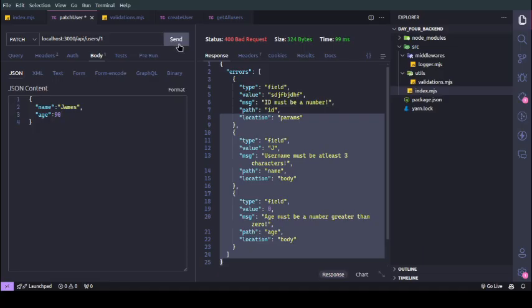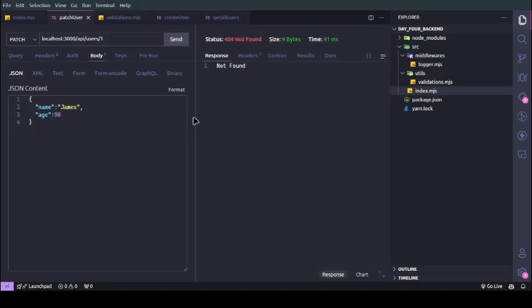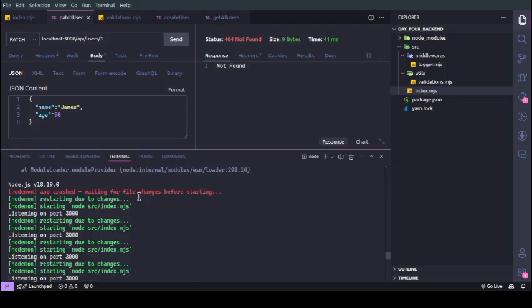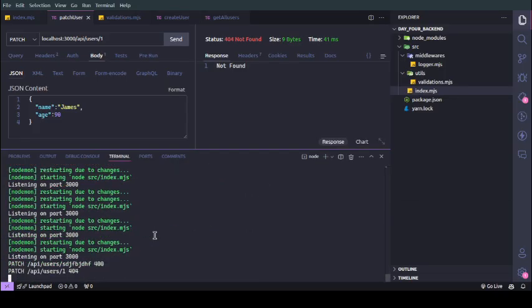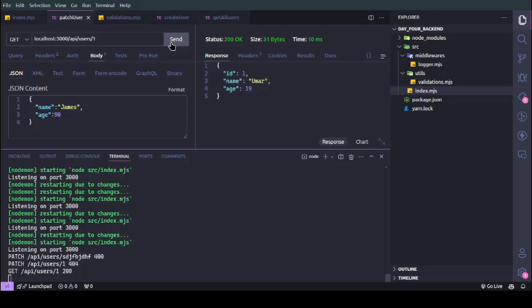Okay, age 90. And we get a 404 error. Wait, why are we getting a 404 error? Let's try getting our users. We have the user with the ID 1, right?